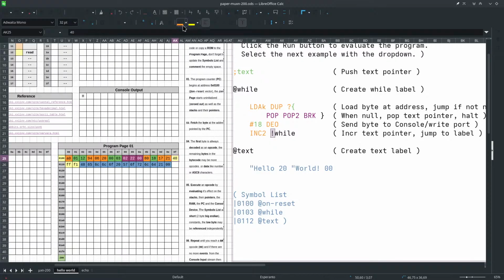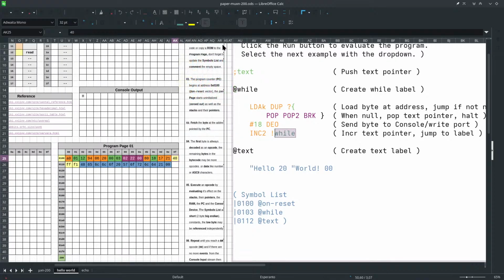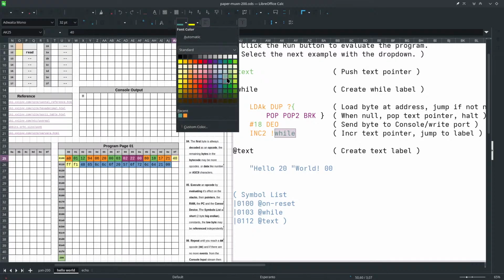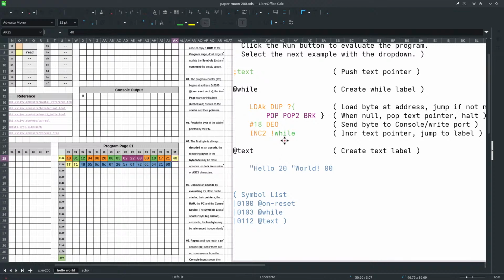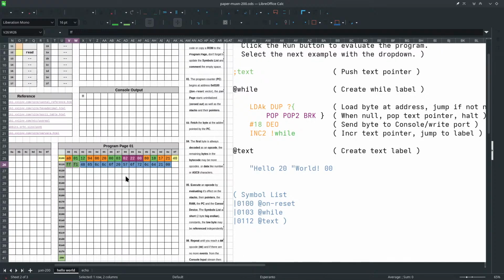Okay, so we are going to evaluate this, and I will put this in green, so we remember that this corresponds to the parameters that we have here. So these raw bytes are the parameters for this opcode, and this is the opcode itself.